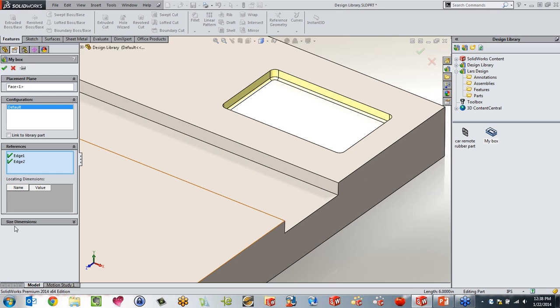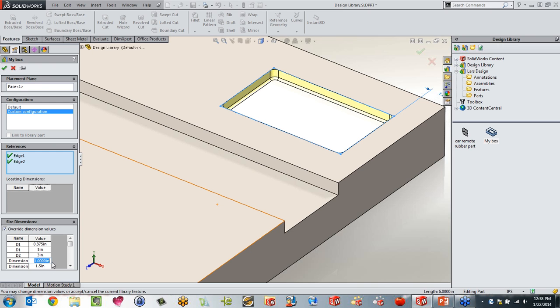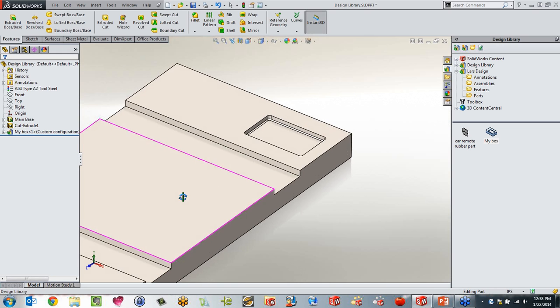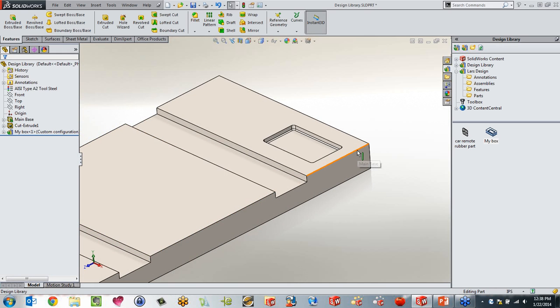And when I'm in here now, if I say I want to override it, you see what I have here? I have the dimensions for the placement that I can now go in and choose to alternate right in here. So a really neat way to control this, and now I have that box in there. So that's really neat with this.